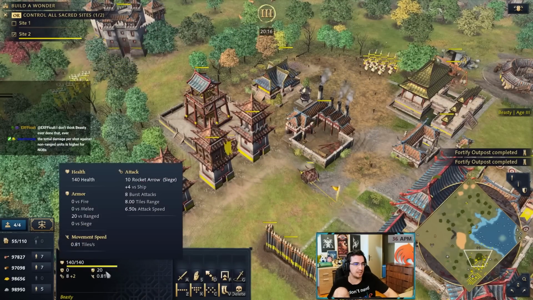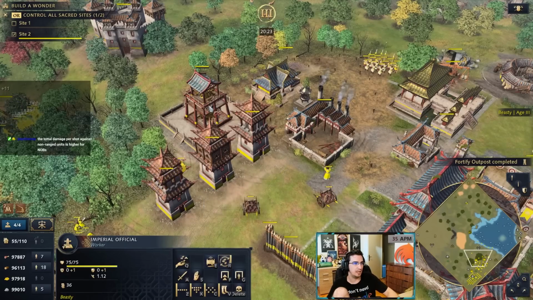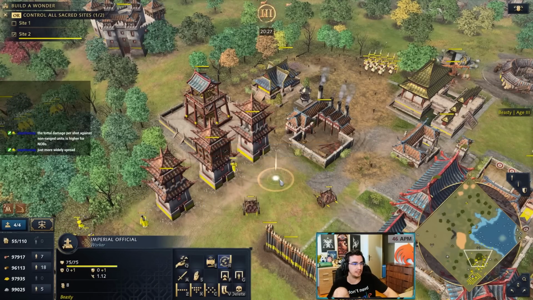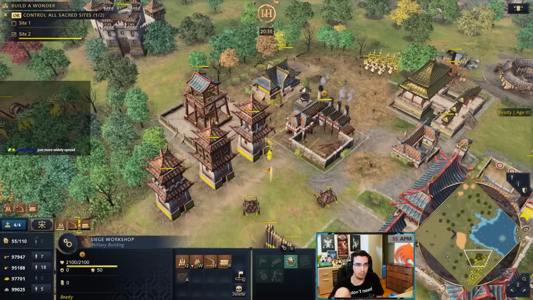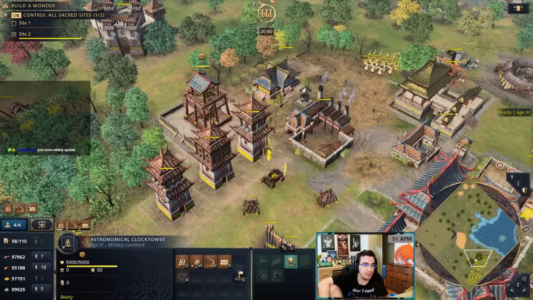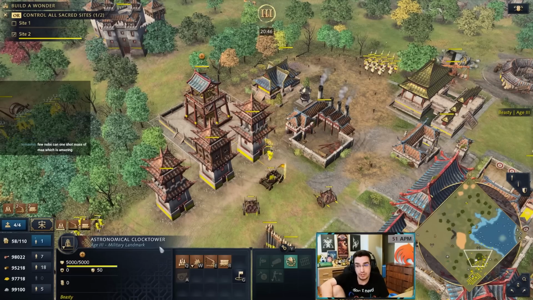There we go: Nest of Bees 140 health, and this one has 210 health. Same thing goes for every other siege. You cannot supervise the landmark, just so you guys know. Even though it's a production building, you cannot. But you can supervise Siege Workshop. Another thing to consider is if you make Springals out of a normal Siege Workshop, it takes 2 Springal shots to kill them. But if you produce Springals from Clock Tower, it takes 3 Springal shots to kill them because of their bonus HP, which is quite big.